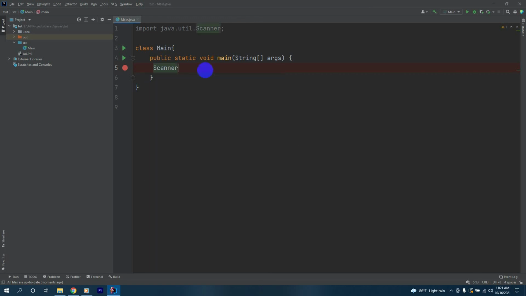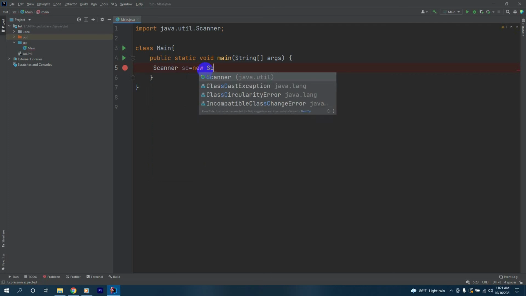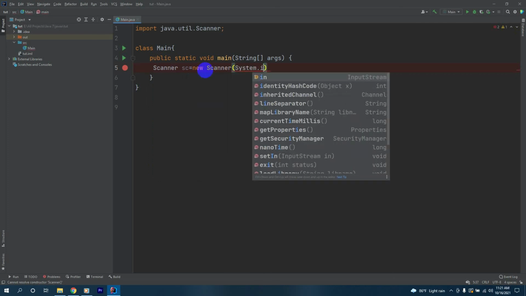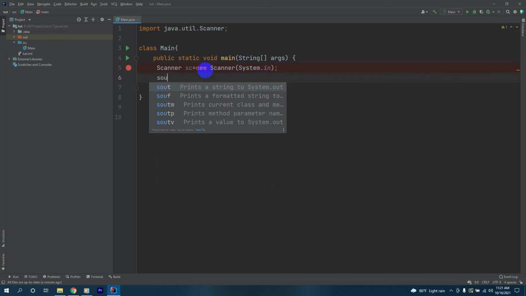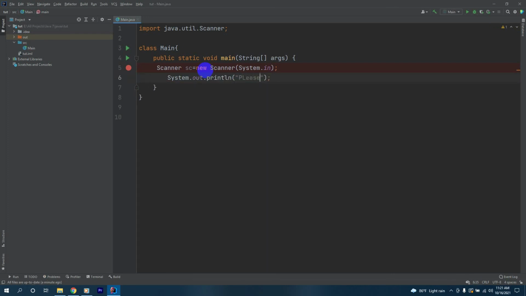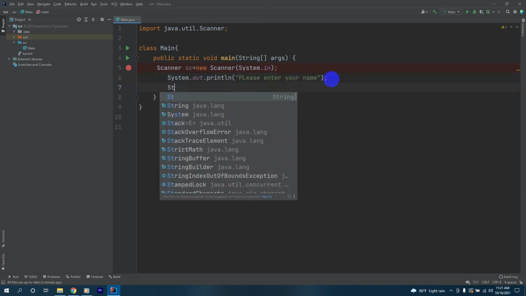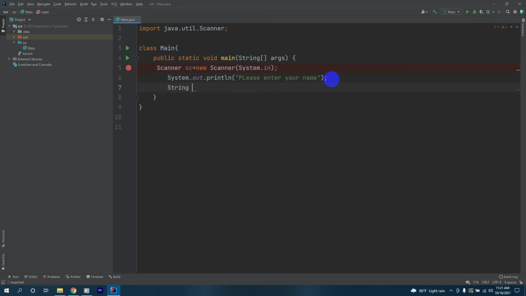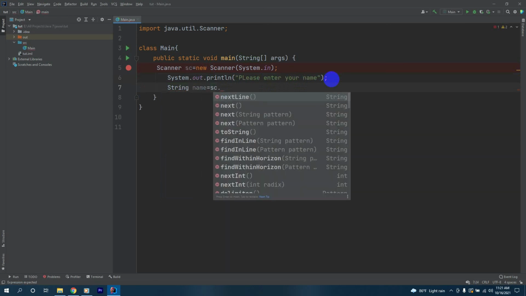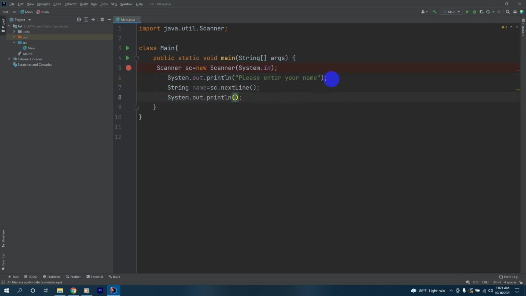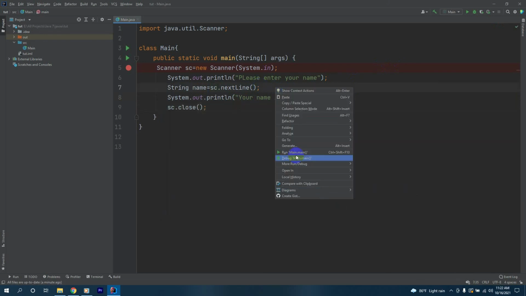We'll have our scanner class, Scanner sc equals new Scanner, and we say System.in inside it, and after that we'll have an sout saying "please enter your name", and after that we'll have a string name, which will be equals to sc.nextLine, and after that we'll have an sout saying "your name is" concatenated with name, and after that we'll have sc.close. Let's print this and check the output.